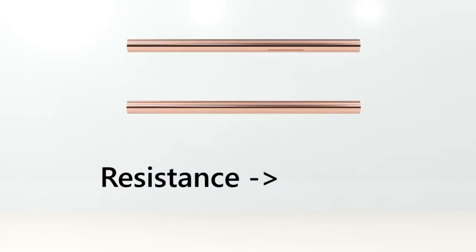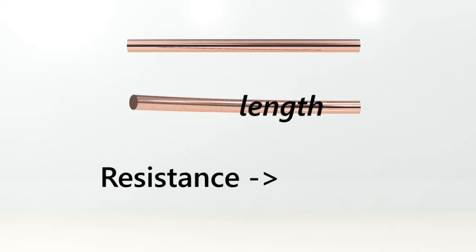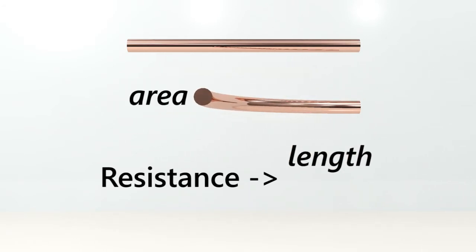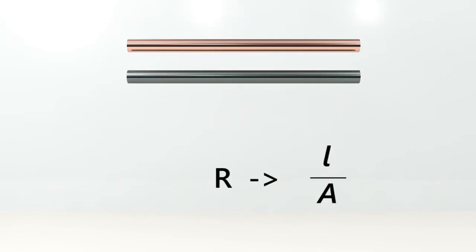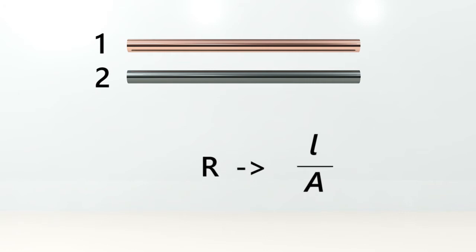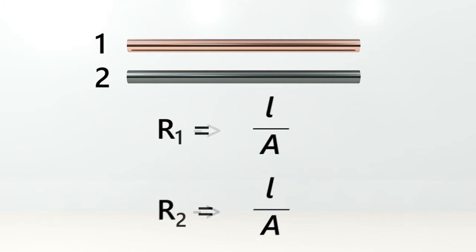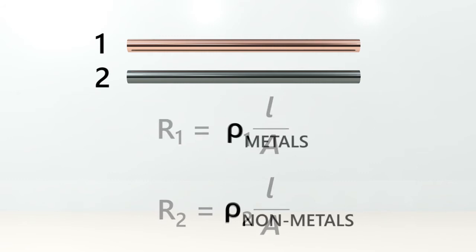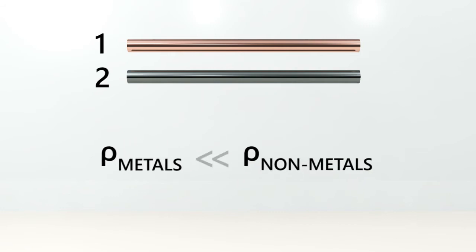For example, the resistance of a piece of wire is proportional to its length, and inversely proportional to the area of its cross-section. As you probably guessed, two elements of identical dimensions, but made from different materials, have different resistances. The property that characterizes resistance of a specific material is called resistivity. Generally, pure metals have the lowest resistivity. The active resisting part of the resistor can be composed of either various metals, or nonmetals.